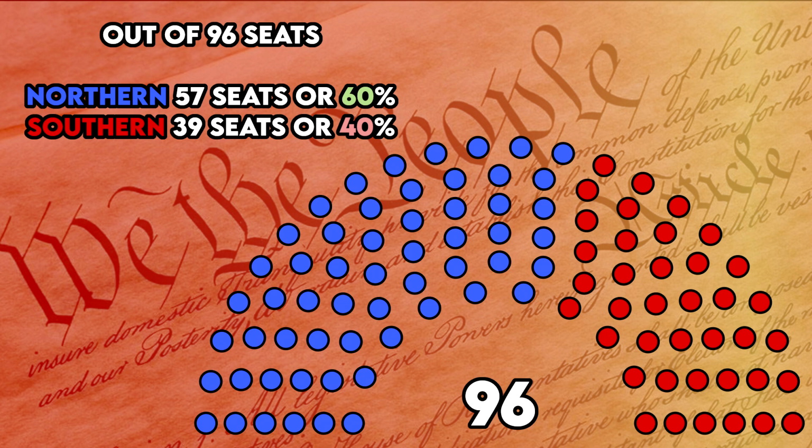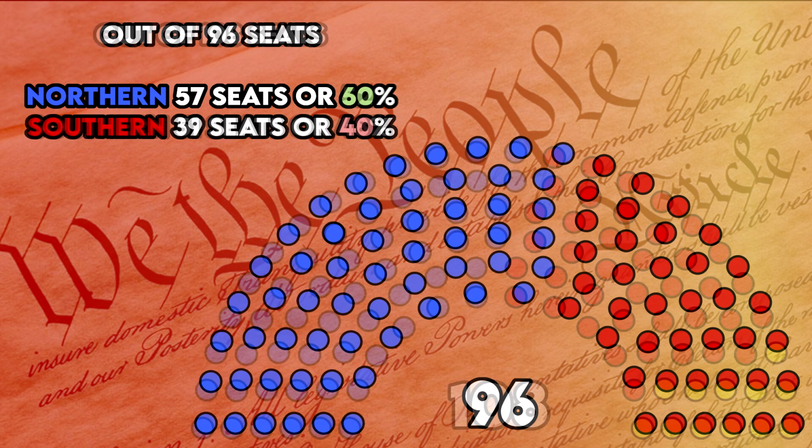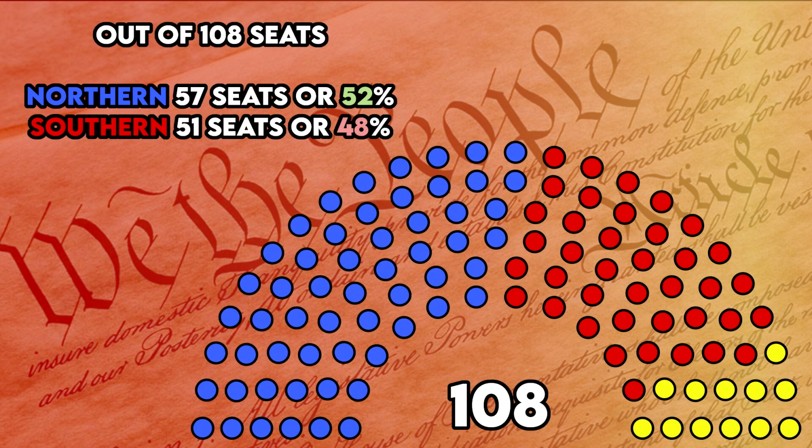You can see the concern for southern states in this scenario. They could easily have their interests being overridden by northern interests. Now let's look at the lower branch under this proposal, in which there would be 108 seats. Unlike the first branch, Northerners would have a slim majority of only 6 seats, which, while still a Northern advantage, could easily give the Southern states a chance to fight back.